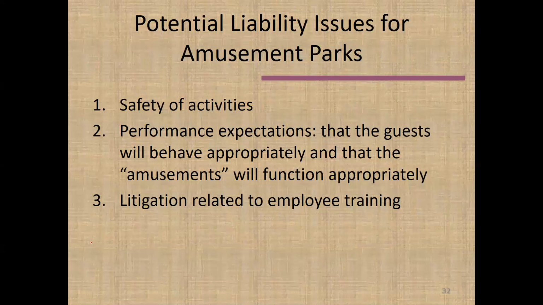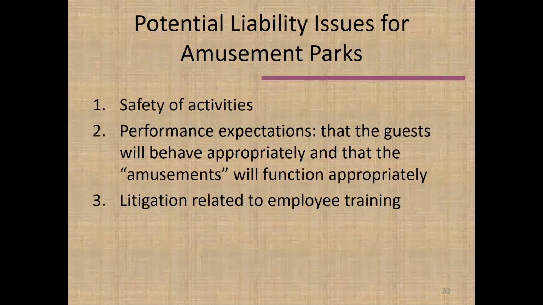And in fact, I might complain about that and want to have a refund. Sometimes amusements will close, for example, if there's a thunderstorm a certain distance away. So there can be lots of different points of contention between the guests and the business that is running the amusement park. There can be, of course, litigation relating to employee training.